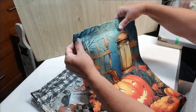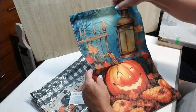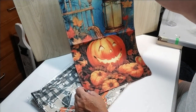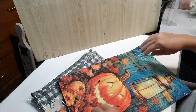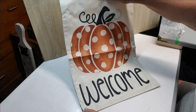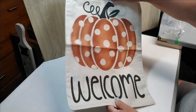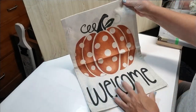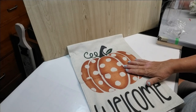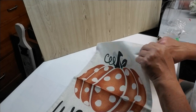Temu has lots of garden flags and I think they're a really quick and easy way to display something in your yard or even in your home. This is a fun little jack-o'-lantern with a lantern hanging above it — pretty cute. The next one is more my style: it's a hanging flag with a polka-dotted pumpkin in muted rusty tones and a beautiful farmhouse-style 'Welcome.' I think I'll be making this into a pillow by opening up one of the seams and putting some stuffing into it — repurposing it into something new.